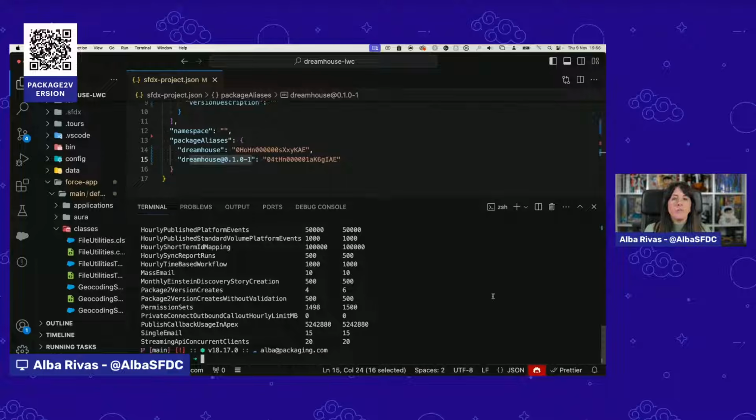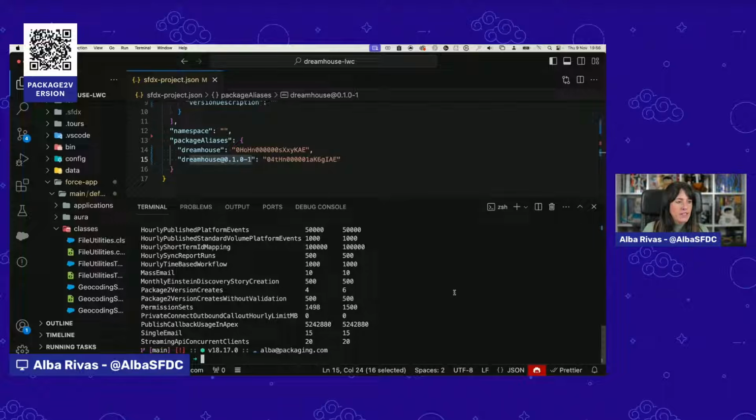Fantastic. So the idea would be, I have my package, so it's like beta. So the idea would be I install the package in a target, or I test it, I see that everything is working correctly. And the next phase is going to be promoting my package. And how do you promote a package? So first of all, remember, you need to create a version with the code coverage flag so it can be promoted, at least for regular and locked packages, right?